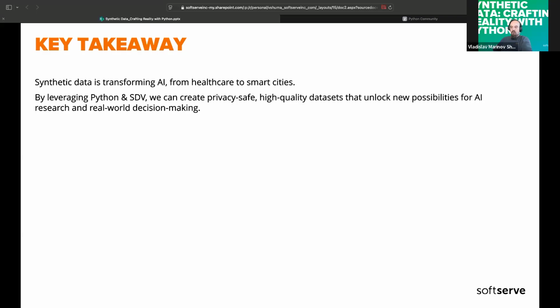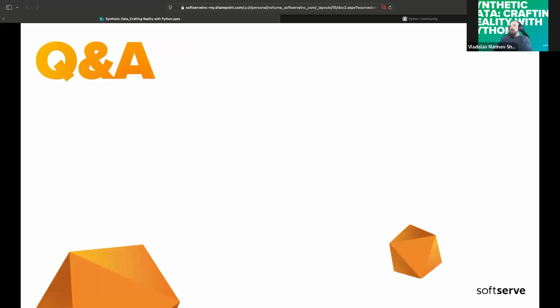Years ago, we used to create some big scripts with the Faker library that generates something that we think is synthetic data, but SDV actually collects all of that and puts it into one good reusable package. So, any further questions on the topic?